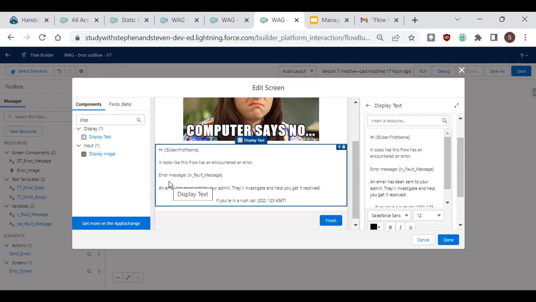If the error, for example, was a validation rule, and you've got those validation rules with nice error messages written already, then it might be that you forgot to put in the phone number, or the social security number needs to be of this format. So you can put that in nice and simple, and they'll probably be able to figure it out themselves and run the flow again. Same idea, we're calling not the flow fault message, but the variable for the fault message, for the screen flow where the error occurred.